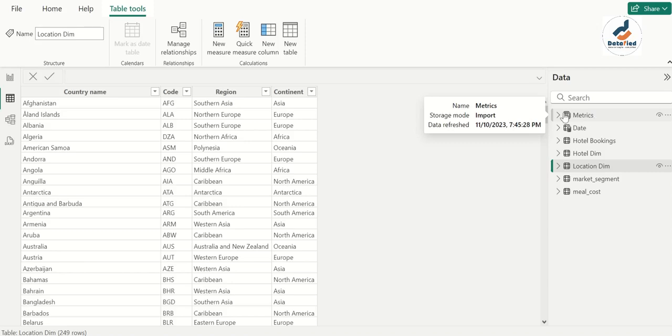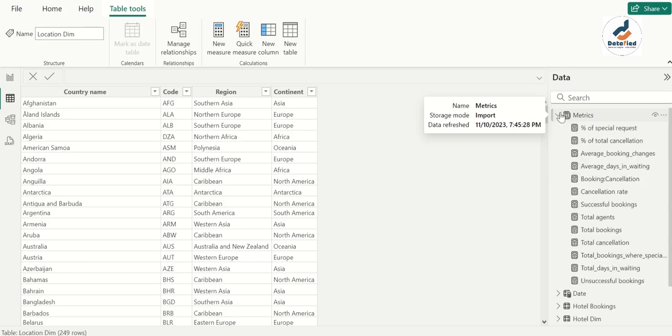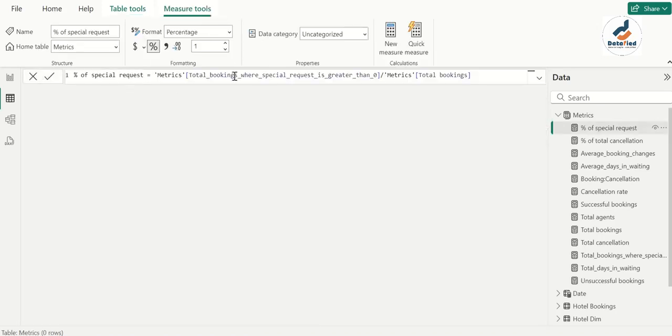So let's look at a measure, for instance. So a measure is simply a calculated column, right? Using what we call DAX, your DAX formula, or your data analysis expression. So what you have here is your formula.